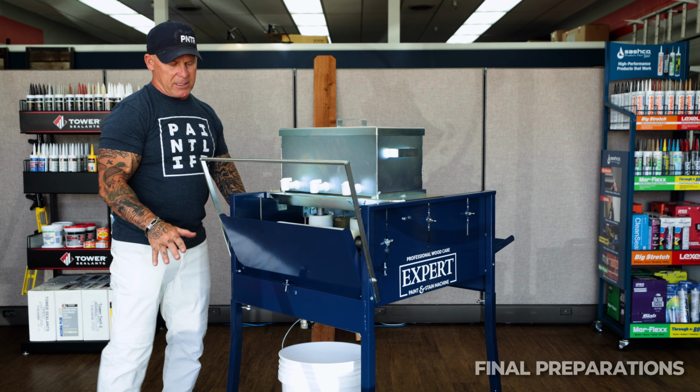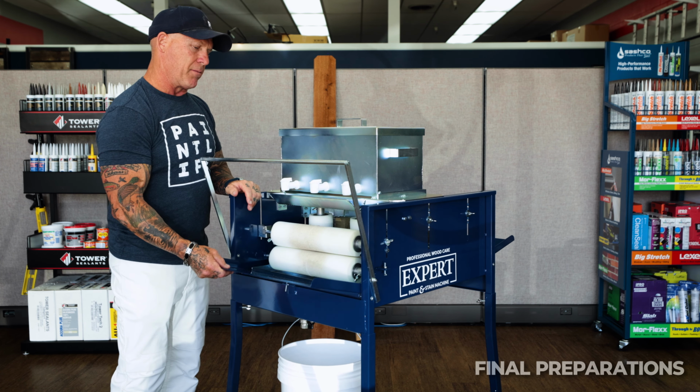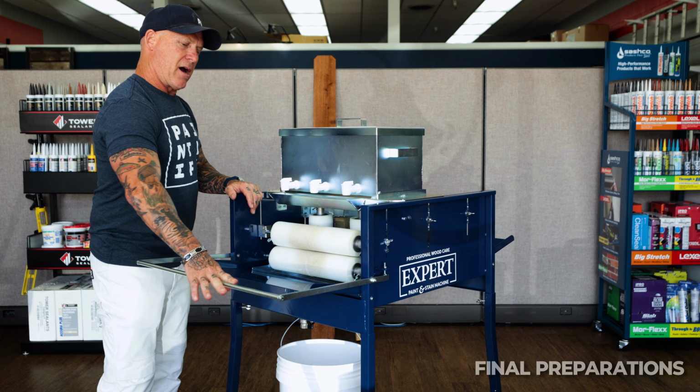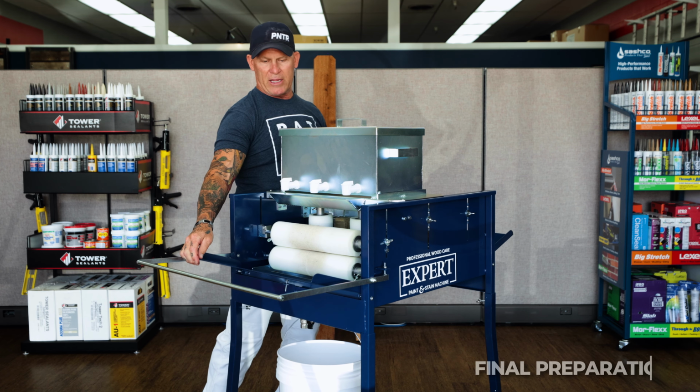Now the bucket, I typically have a strainer on the bucket that's going to strain my product as it's going into the bucket. Set my guide bar back down, set my drip pans. Make sure your drip pans are facing upward.